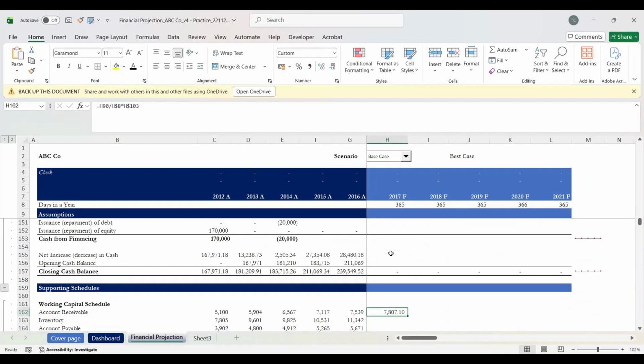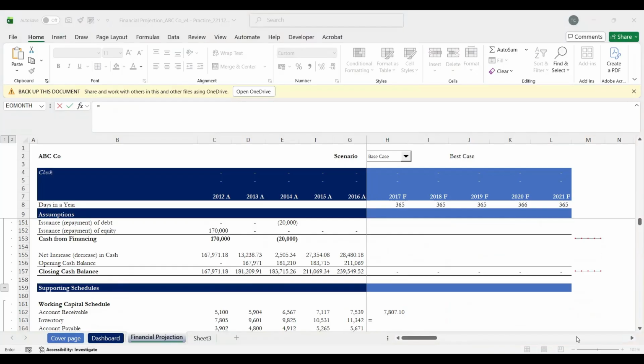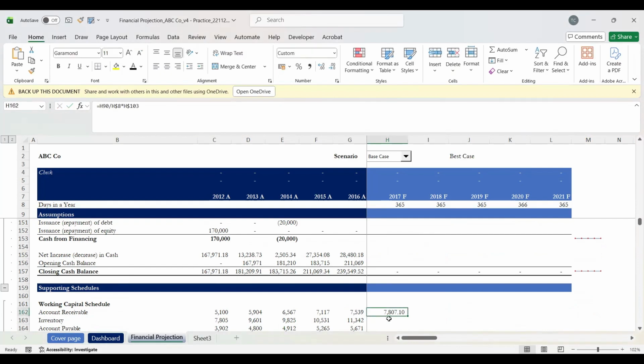Let's see. Inventory. Let's see how I'm going to repeat that process. Let me copy this, Control C, Control V. Now let me press F2.